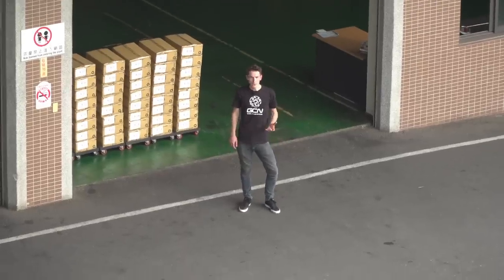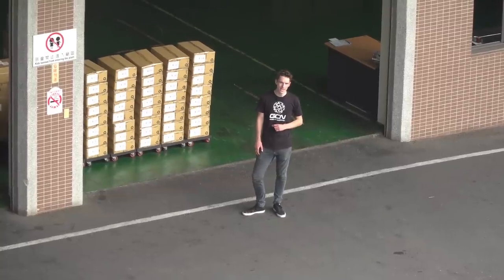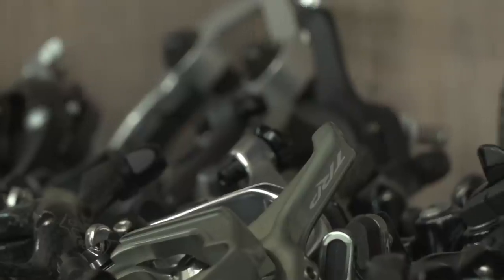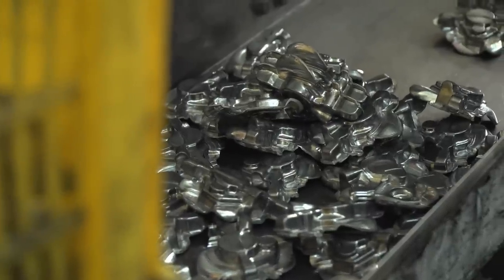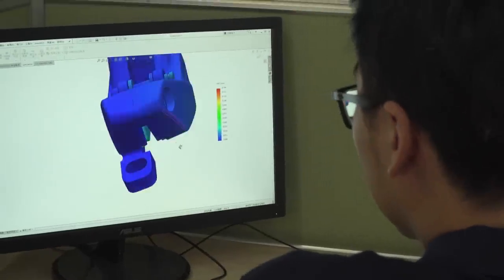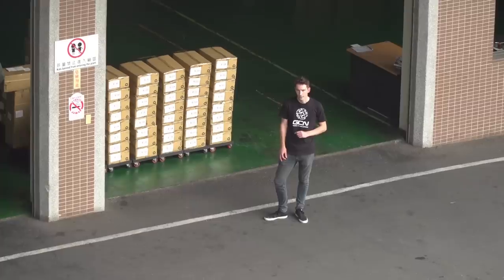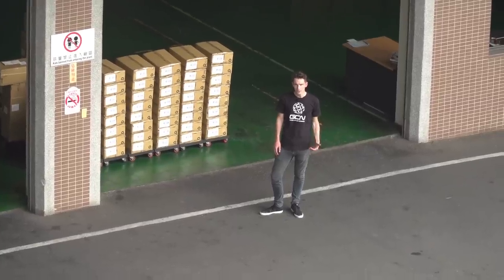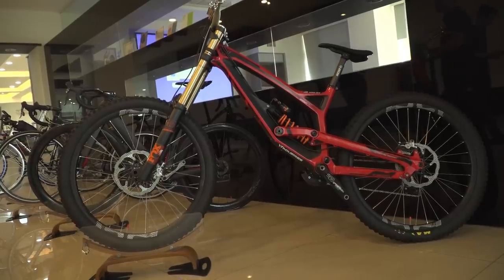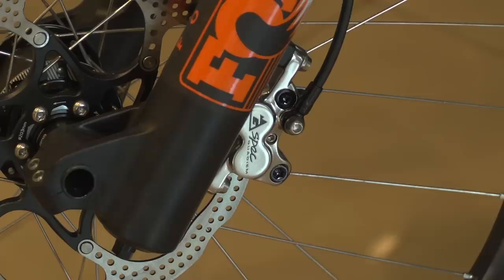As part of our mini tour of Taiwan to look inside the bike industry, we've stopped by to see the folks at Tektro TRP to see how they do things. From making five million hydraulic disc brakes per year, right through to the advanced R&D facility that helps them create products for riders like Aaron Gwyn — come on, you know who Aaron Gwyn is, mountain bike legend, the guy that won a downhill World Cup even though he snapped his chain on the second pedal stroke. Yeah, that guy.